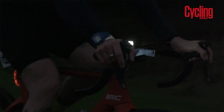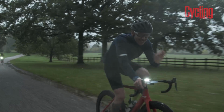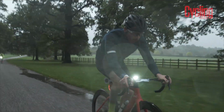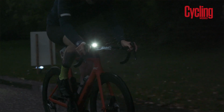And actually, even though the little rubber cap feels quite flimsy when you take it off, it pops in place so well. Cateye say you can use that as your helmet light. So they sell a bracket, which is about £10, to fit on your helmet. And the other good thing about it is price-wise, $64.99. So it sits right in the middle, and I think it's got some great features about it as well. So I think Cateye, back on the up with that one.